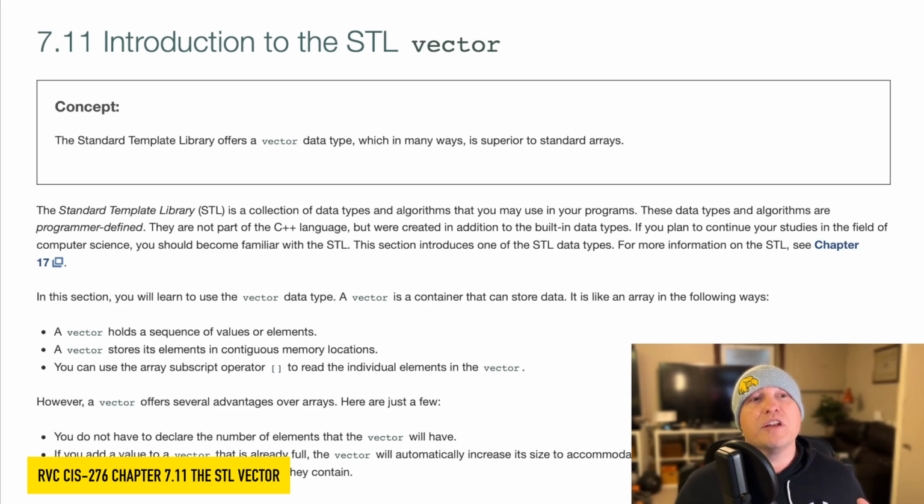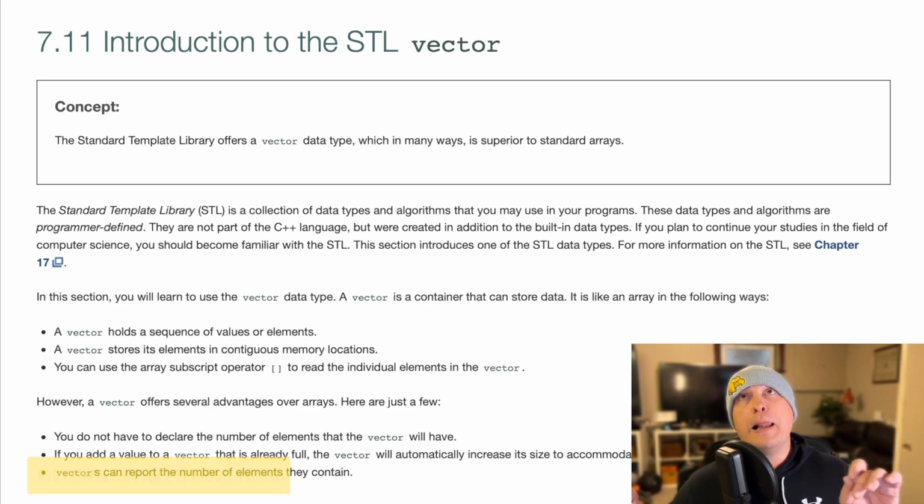Finally, a vector can report the number of elements that it contains. We use this with size. We will see this in our code samples, which we will have in one more quick video. We'll go over a table really quickly here so we can see some of the functions that are associated with the vector. The reason I've broken vectors and arrays out in this way is they are very, very similar. Most of the nomenclature you can use for a vector you have already learned how to do with the array. I'm going to peek ahead a little bit: it's push_back and pop_back, and we'll see that really soon.